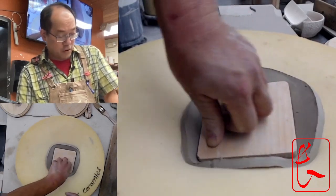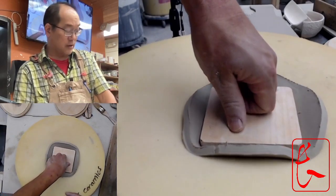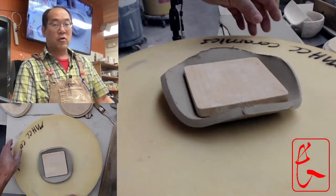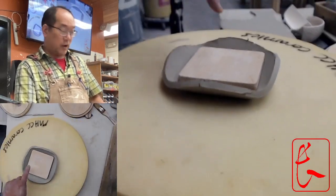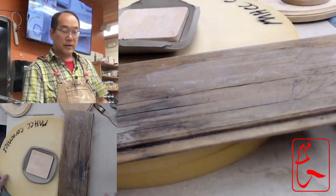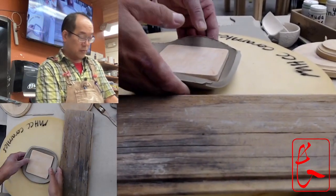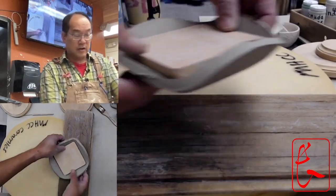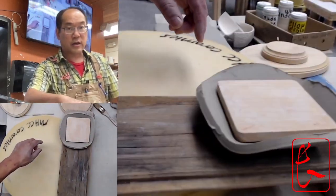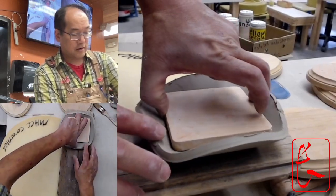And then if I roll it around like that, it even forces it up even higher still. And then I let go and you see how it's more raised up all the way around. And then before I pull it out of here, I'll pull this back, get my board in play here. And I'm just gonna transfer this over to my board. Before I lift this guy out, I'll just pop it over there. And now I can get this guy out of here by just trying to release this guy here.